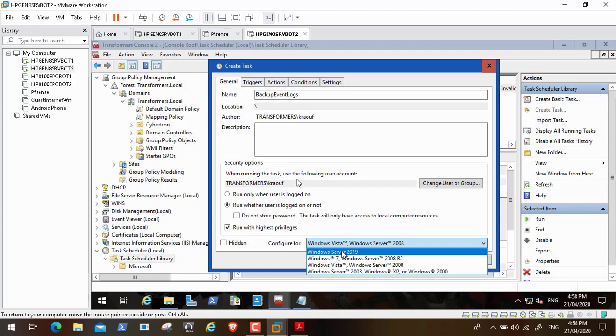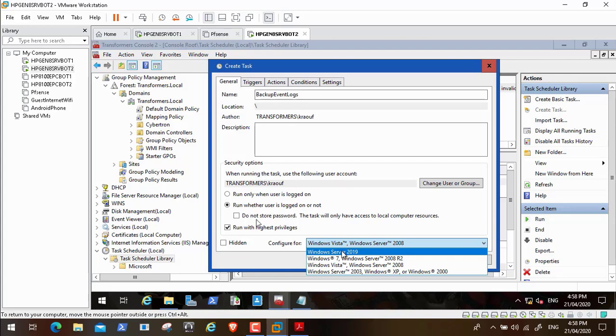This is a local user on both servers, called system. It can't be locked and doesn't have a password to expire, so we will choose run whether the user is logged in or not, and tell it to run the task with the user called system.